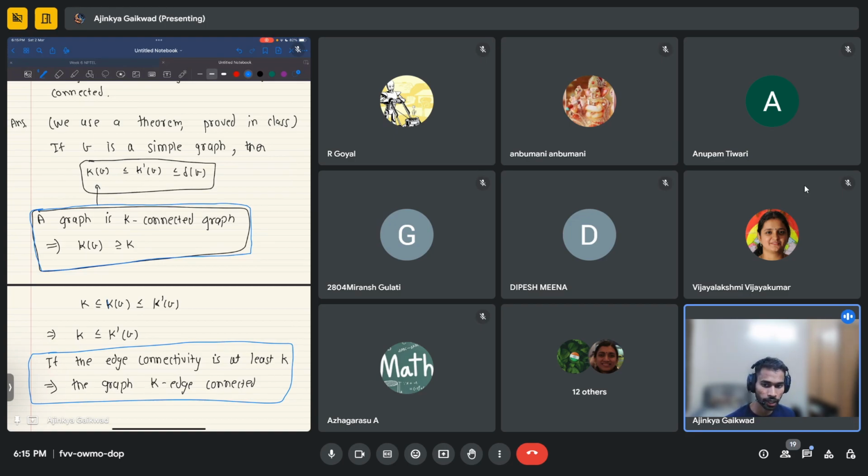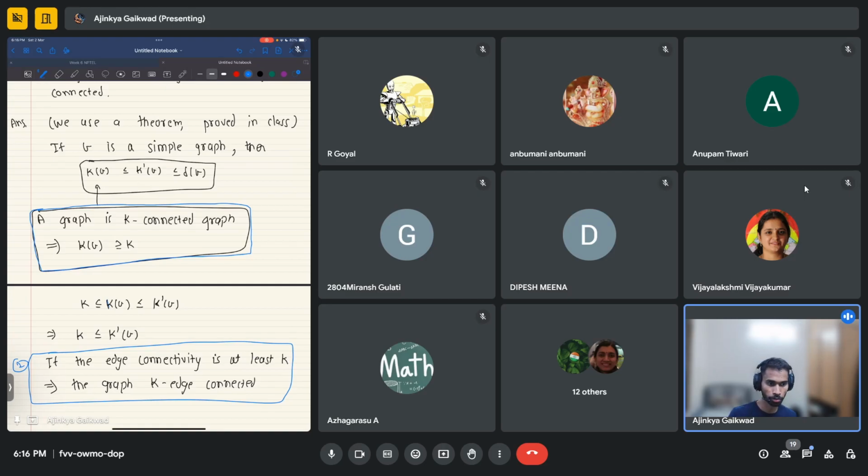Well, what is edge connectivity? It is the smallest set of edges I need to remove to make the graph disconnected. If the smallest number of edges I need to remove is at least k, what does that mean? That means removing k minus 1 edges cannot disconnect the graph. That means it is k edge connected, right? Take a minute for this second blue box and think. If you have any doubt, please ask. I'll give you a minute.